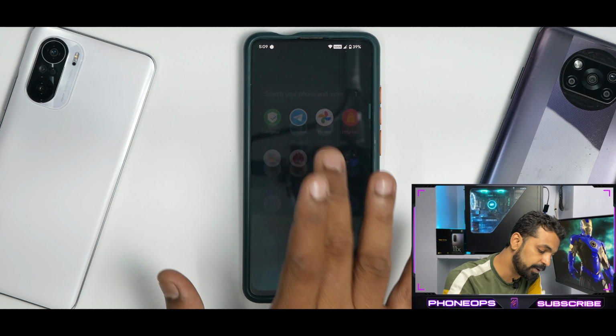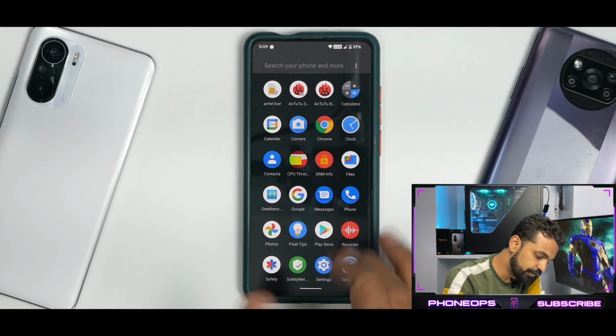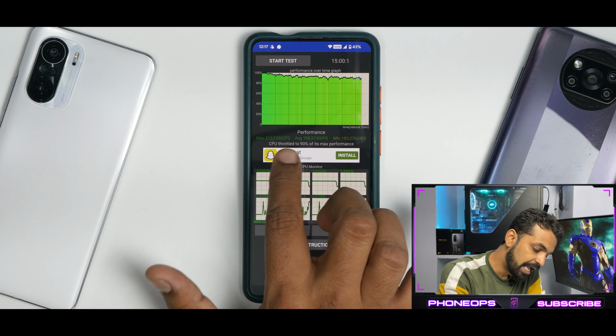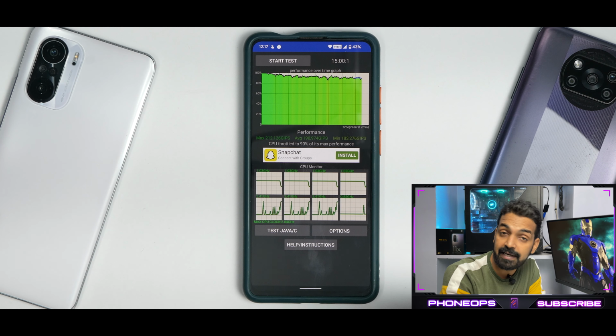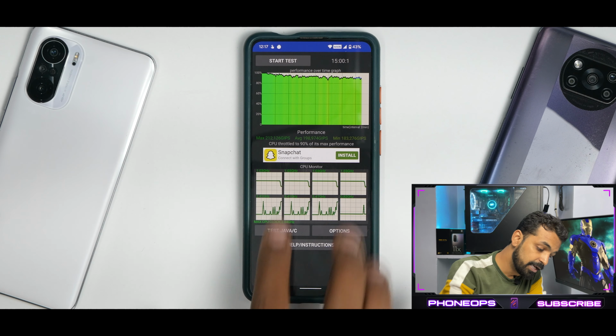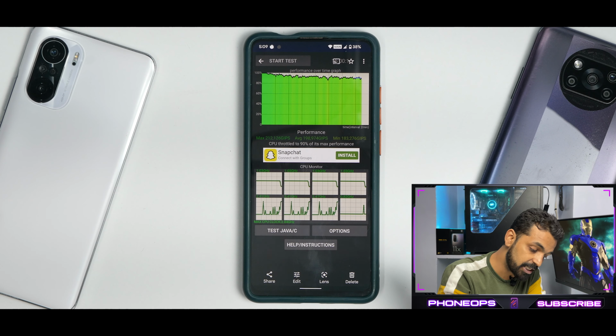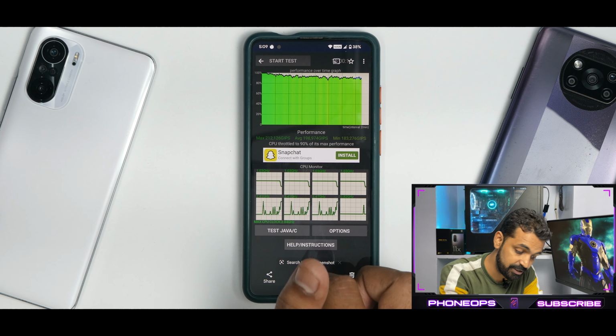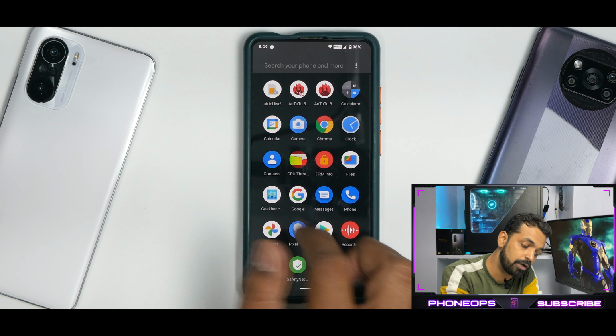Now let's quickly talk about the benchmark numbers over here. The first thing that we will look at is, of course, the throttle test. And in throttle test, if you see over here, the average performance was 198,974 GIPS. Remember, gaming on this ROM is pretty good as well. The CPU throttled to 90% of its max performance, and the maximum score was 212,126 GIPS. So a pretty excellent throttle score over there.